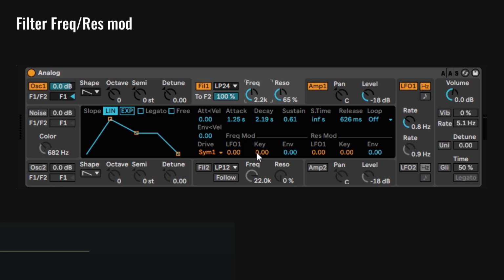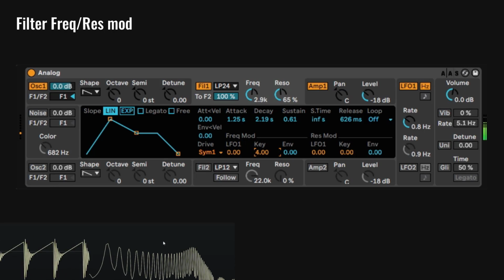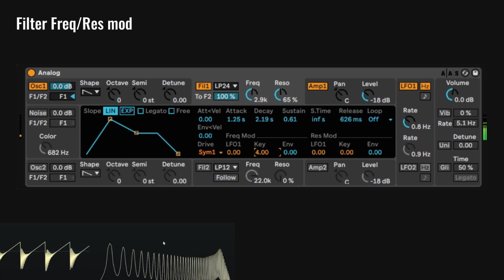Now, the key tracking is going to do the opposite. It's going to move the frequency controls, like moving it up or moving it down, depending on which key we are playing. So now if I go all the way up on this one, the frequency, or that peak, is going to start moving. So if I play a low key, notice that we get nothing. If I play a high key, we get it, but it's just a little bit different. Now, from this key, I'm doing C3. And I'm going to start playing all the white keys, right? It's going to be a D, and then go on, and on, and on.